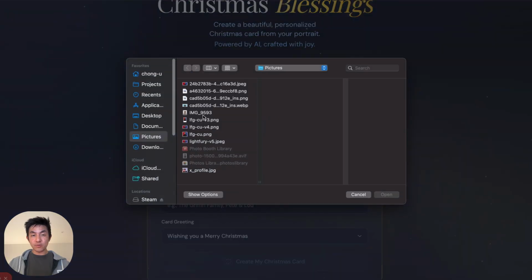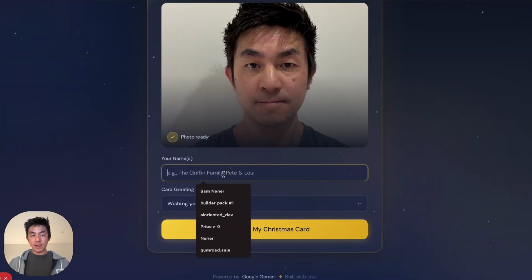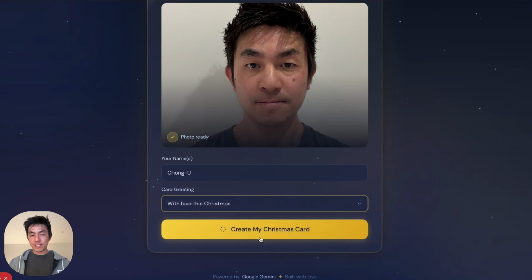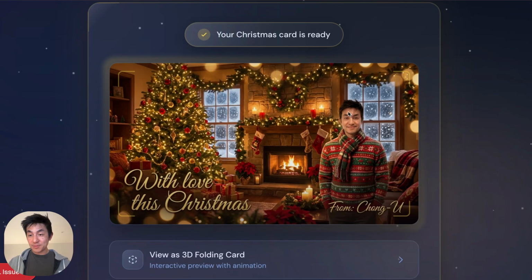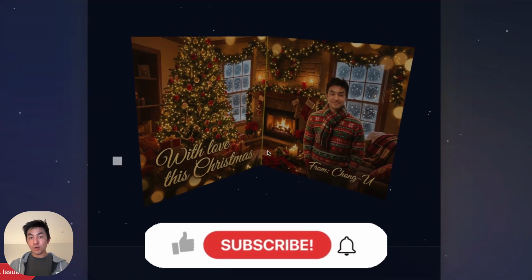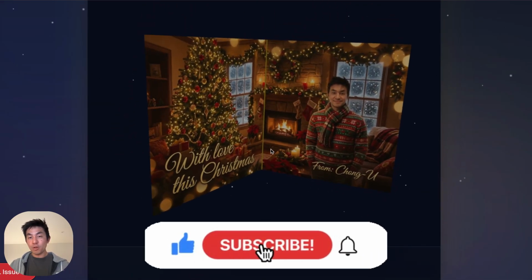All I need to do is just grab a picture. So you can see that's me over there. I can sign off with my name and I can just choose one of several readings that I have. So if I click it over here, that's me over there. This is a sweater that I do not own. And that's me in a house that I definitely do not own. And what's more, I've added an additional functionality where you can preview this card as a full 3D fold-out.